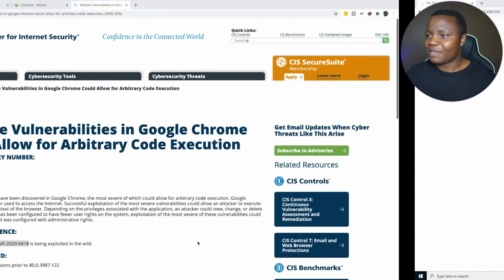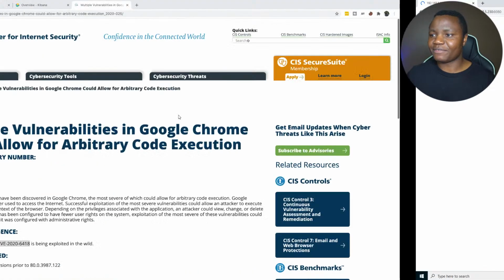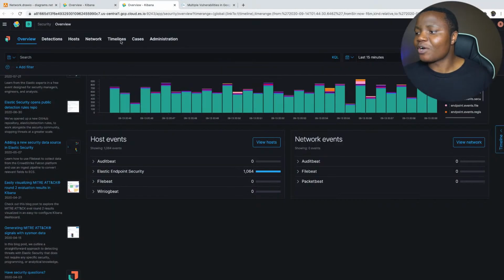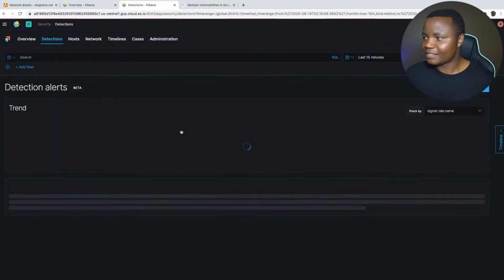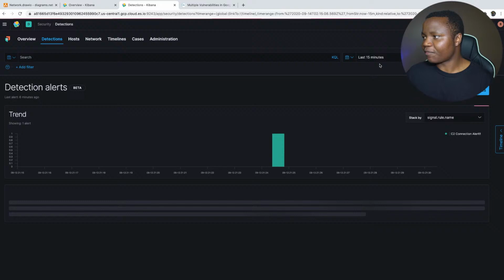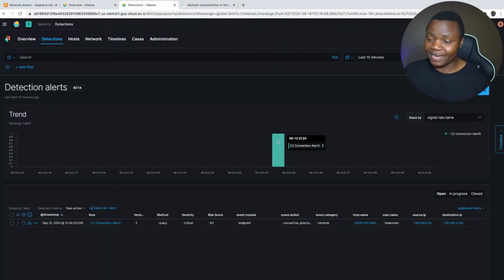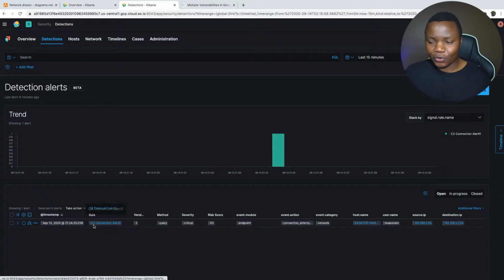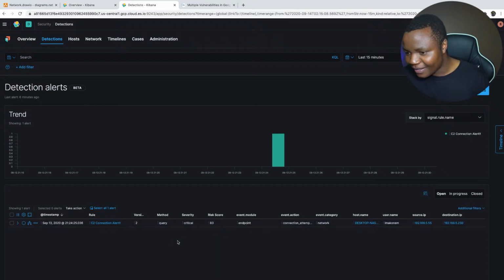So let's go back to our SIEM. As you can see, this just hangs here. Let's tell it to wait because we might have to redo it. So let's go back to our SIEM. This thing has detections, right? It's looking at detections from the last 15 minutes, and look at this one. We did get a detection. It says C2 connection alert. I created this. It says C2 connection alert with exclamation marks because that's me. And I put a tag on it that said bad or something like that.